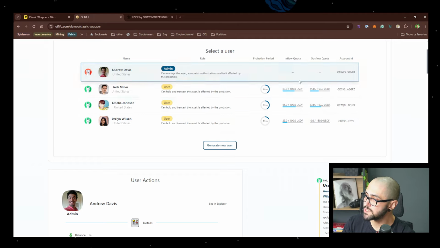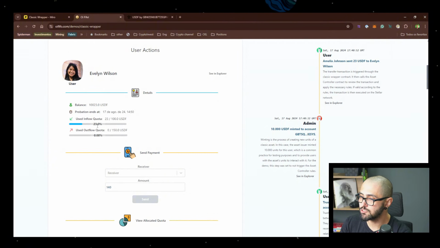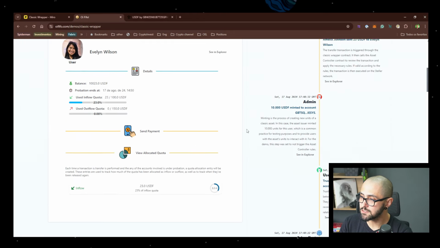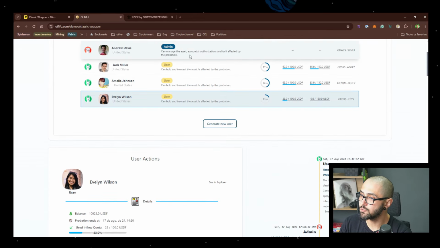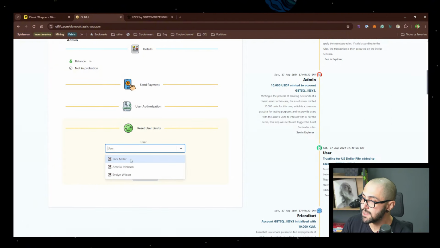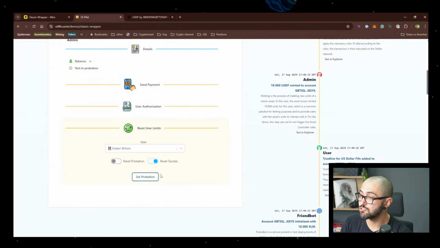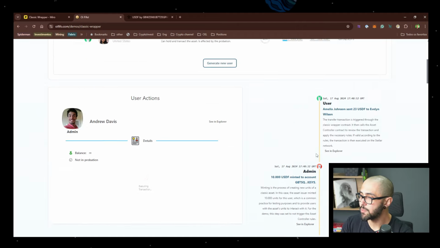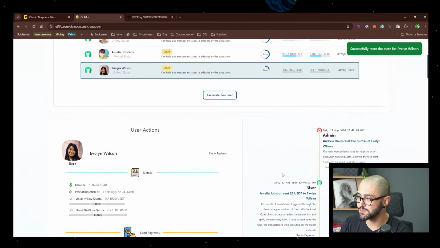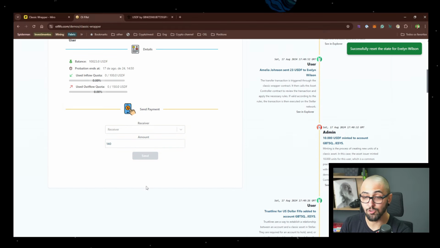Let's say we want to reset the quota allocated for Evelyn. So Evelyn has 23 inflow quota allocated. It's going to take 3 minutes to be released. So let's go as the admin and manually reset that. So the admin, as someone that has the rights to control the contracts directly, is going to select Evelyn and say he wants to reset just the quotas. So just those individual quotas. What is going to happen? You see that Evelyn's inflow quota will be reset to 0. There you go, it updated and it went back to 0. So if we look in here, she doesn't even have those quota anymore.